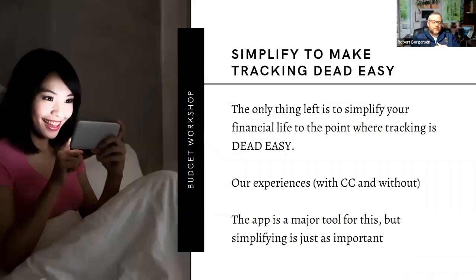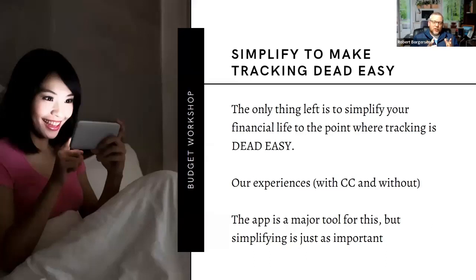So for instance, if you have 6 different debit accounts that you buy stuff out of, that can be really hard to keep track of all your transactions, right? You'd imagine opening up your CIBC app and entering those transactions, then closing the CIBC app and opening the TD app, and now you're entering those transactions. Then you close the TD app and now you open the Scotiabank app and you're entering those, and you can very quickly get lost as to which transactions have been recorded and which ones haven't, and that can really slow you down. So the big challenge here, and this is what I strongly urge you to do, is to simplify your financial life to the point where the tracking is dead easy.